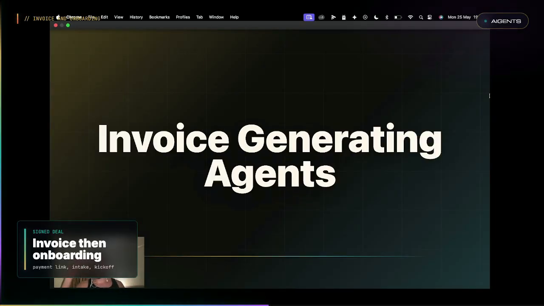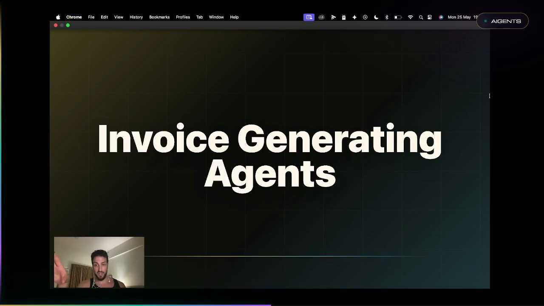Now, once it's been signed, you're going to have a new agent that automatically creates an invoice. As soon as they've signed and you've signed, this agent is going to be triggered. It's going to send them the payment link. It's going to take the actual amount in the proposal, create a payment link, and send that to you first for human review. If it's accurate according to the proposal, you click on accept, and it's going to send that to them.